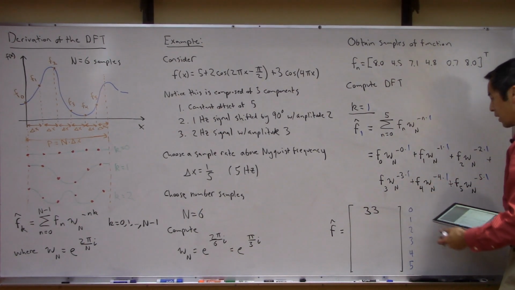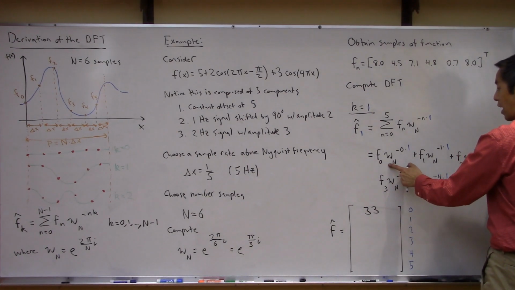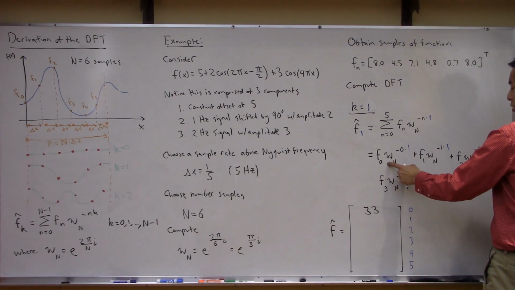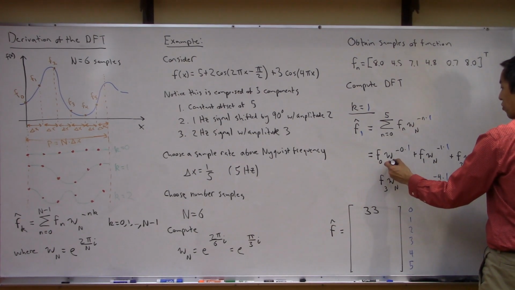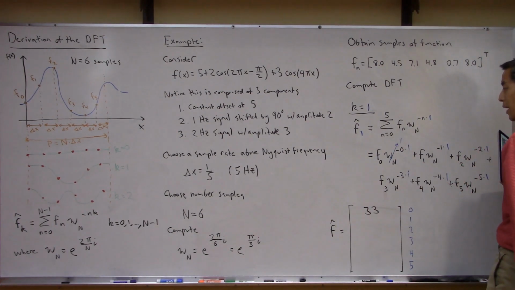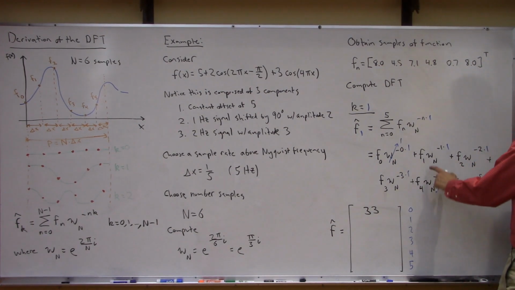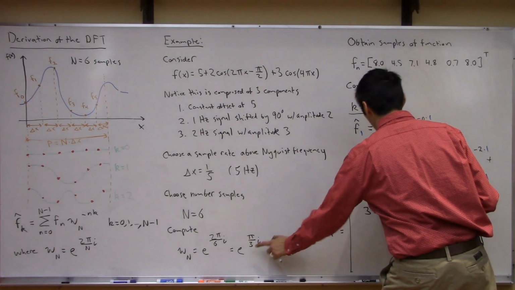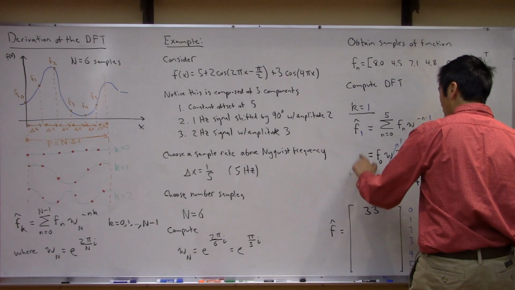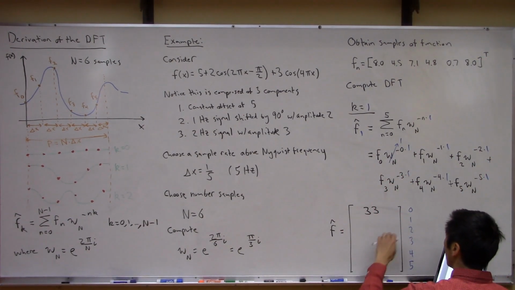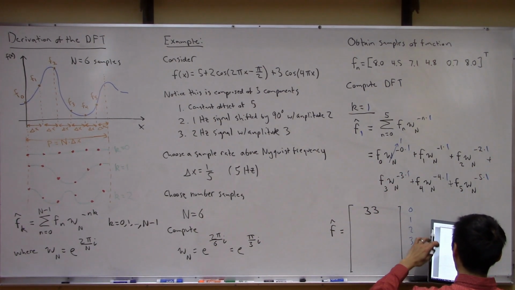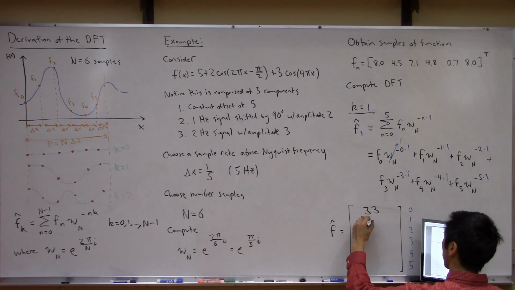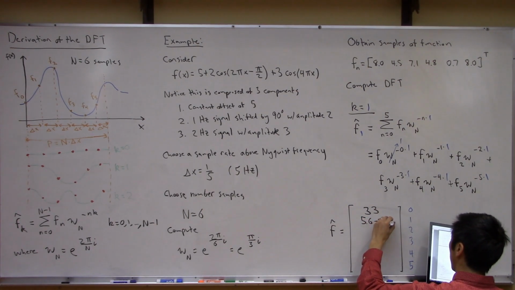So again, you plug in all these numbers, and now you see that this primitive nth root of unity comes into play because some of these terms, this is still going to be a 1 here. In fact, this is always going to be a 1. Keep that in mind. We're going to see that later. But all these other terms are non-zero, right? So this imaginary bit is going to come in here. So f1 is actually most likely going to end up being imaginary. So f1 hat, I think this comes out to 5.6-ish minus 2.5i, something like that.